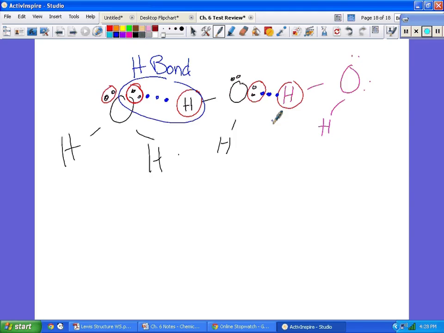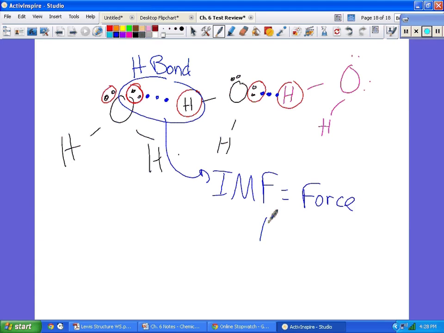I want to make this clear. IMF stands for intermolecular forces. In a force, no electrons move. And here's why. What is the sign of electrons? Negative. So if this is negative, hydrogen is going to be slightly positive, for just a split second, like 2 magnets sticking together. So it's more attractive, they stick, versus giving back and forth.